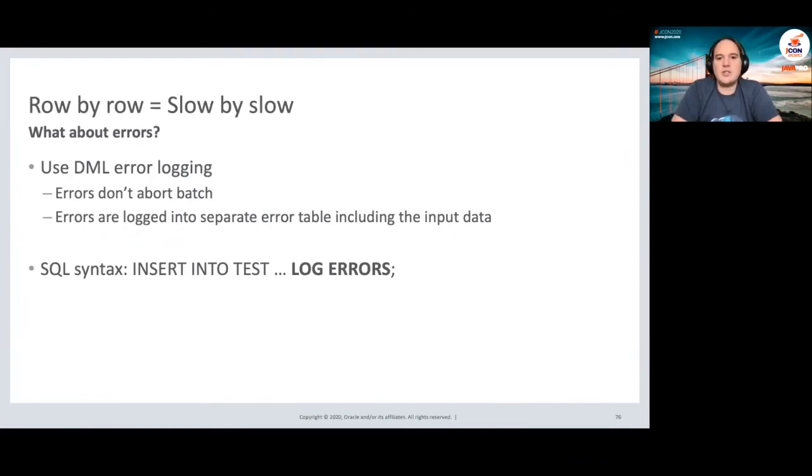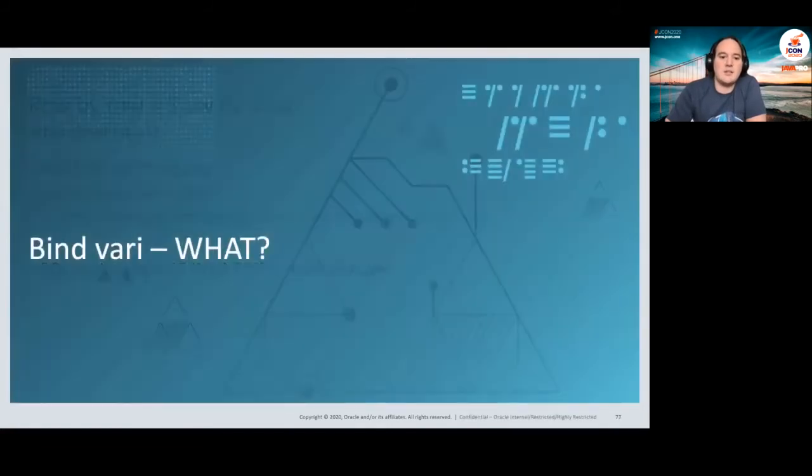So that's a nice trick, so that the batch will go through. You don't have to start over again. And again, it may or may not work for your particular use case, but if you can apply it, in the big picture we went from 30 seconds with insert every row, commit every row, to 60 milliseconds. So that's usually when you tell your boss, okay, now get the champagne out and get me a pay rise, because that's not a fraction anymore, that's magnitude.